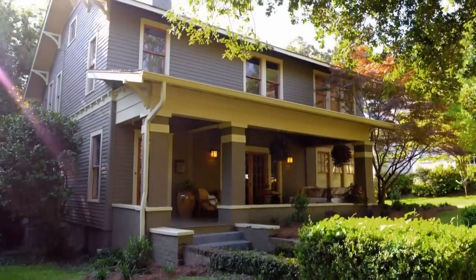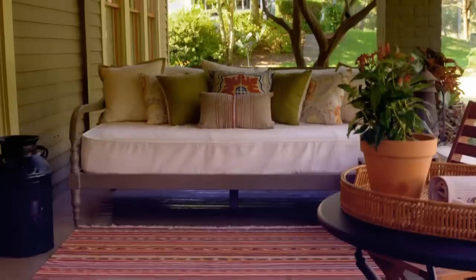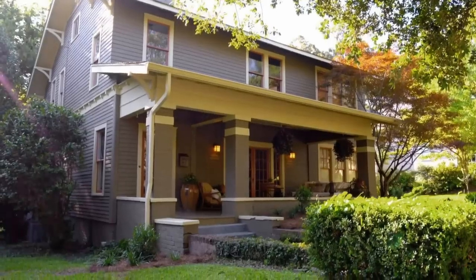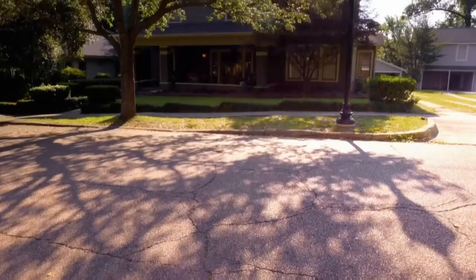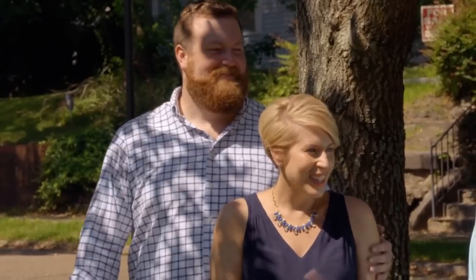We cleaned out all the old landscaping and put in new. We wanted to make your front porch feel like a living room. That is the front porch I always wanted — I can't wait to sit out here. Everybody in the neighborhood is thrilled about this house, so you're probably going to have to invite them over — or they may just invite themselves. That's fine too. You want to go inside? Absolutely.